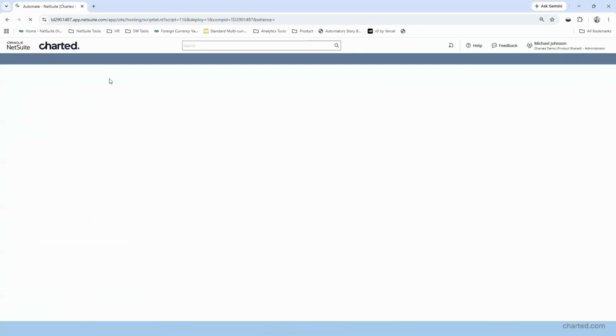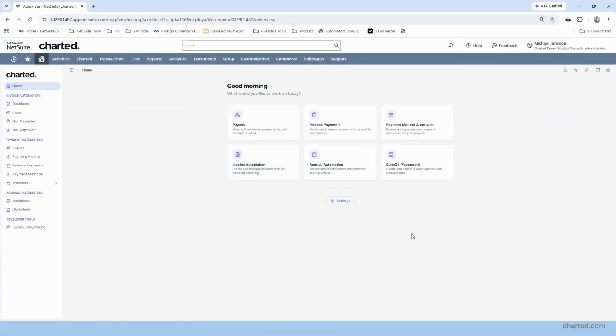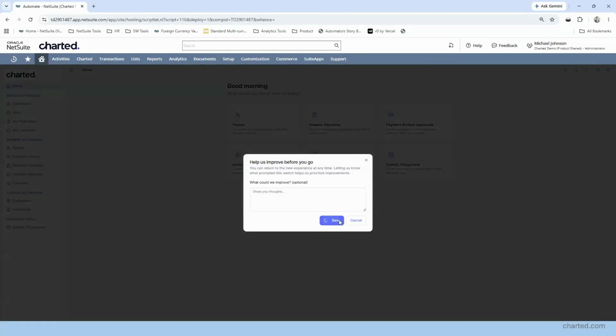I'm just going to jump into the home page of our SuiteApp here quickly. One thing I will note, if you are a current customer of ours and you're used to our SuiteApp, you may notice that my demo environment looks a little bit different than your screen might look today. We've been rolling out a new user experience to our customer base, and you have the option to switch into that new user experience.